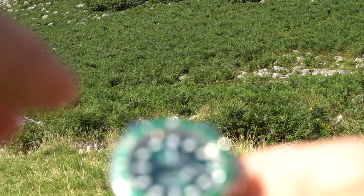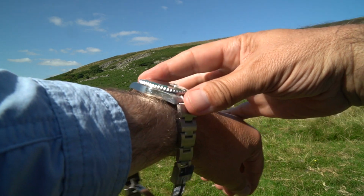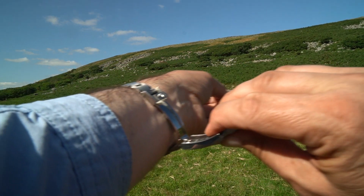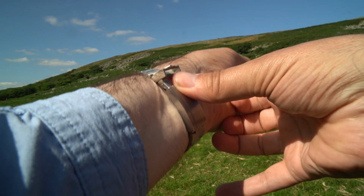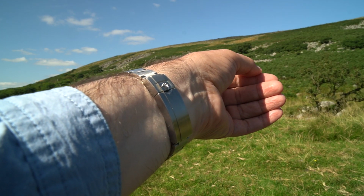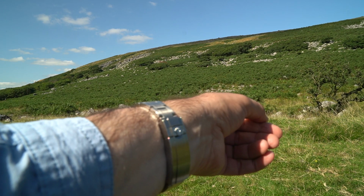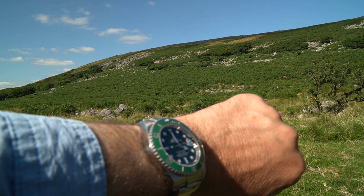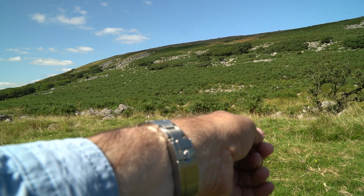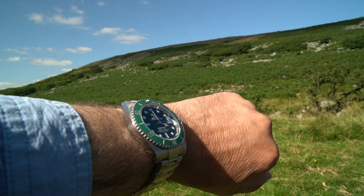To put the watch on is very simple. You just put it over your wrist, line it up there, turn it over carefully, pull the clasp across, up, snap it into position, and then the safety latch drops down over the top. And of course you then have a perfectly fitting watch. You could, of course, if it was very warm and you're not diving, just use that dive extension just to give yourself a little bit more room on the wrist as well.